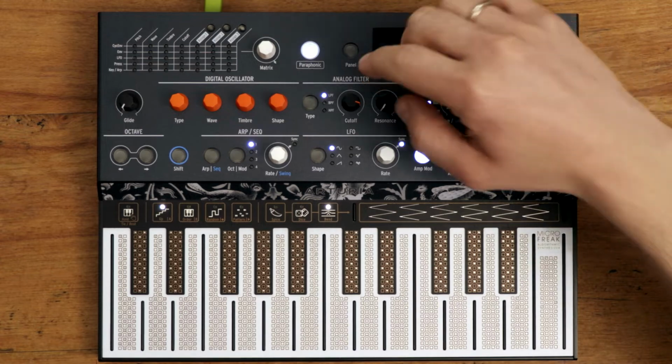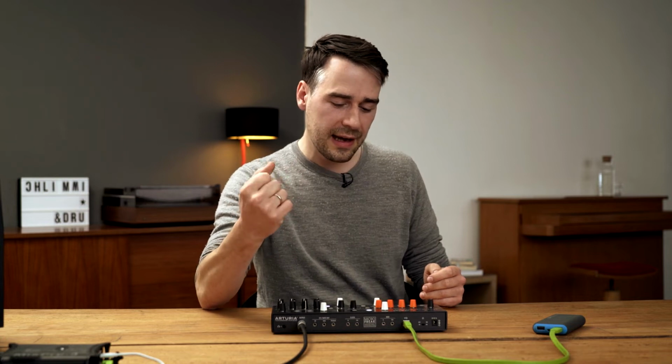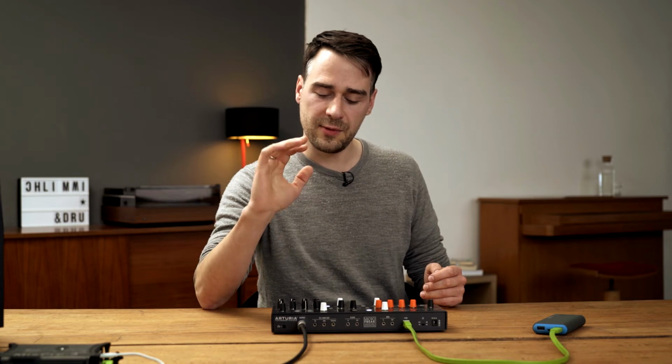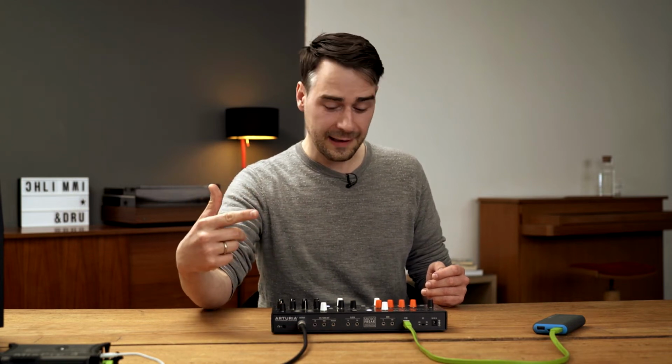The filter was very clever to build in here, just for being there, just for giving it a little bit of grit and analog feel, that it's not a harsh one, but it rounds it a bit. And from time to time, I felt a bit like it's an OP-1 with a filter at the end, and that's a very good thing.